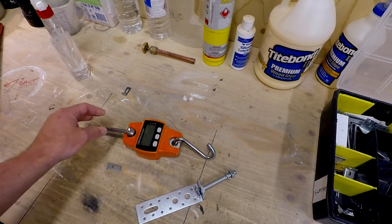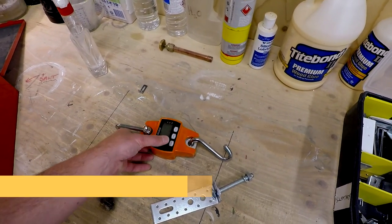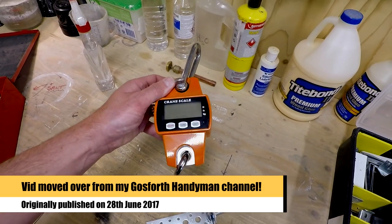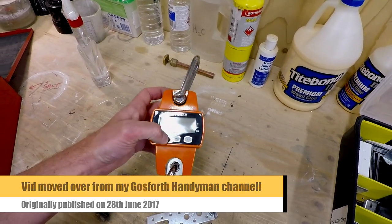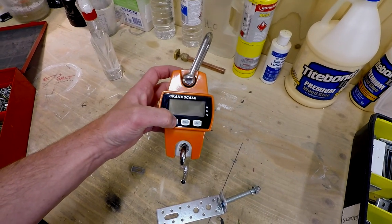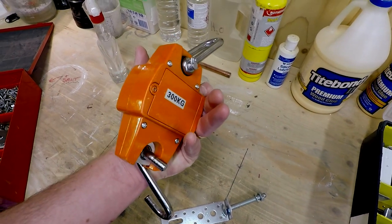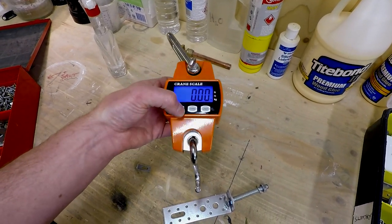And if this works, you're going to see it on a lot of future projects because I've been meaning to make this for a long time. I've bought these cheapy scale things off eBay. Oh, come on. Don't say you've broken already. No. Okay. These are quite heavy duty. They go up to 300 kilos apparently, which should be more than enough.